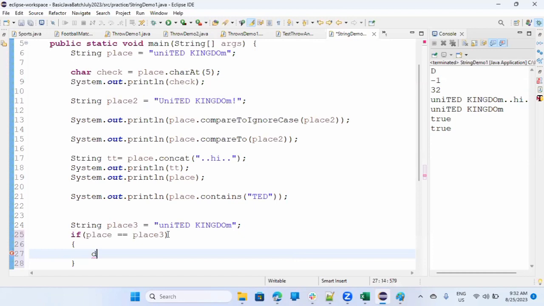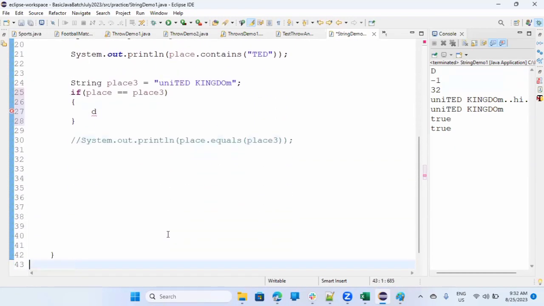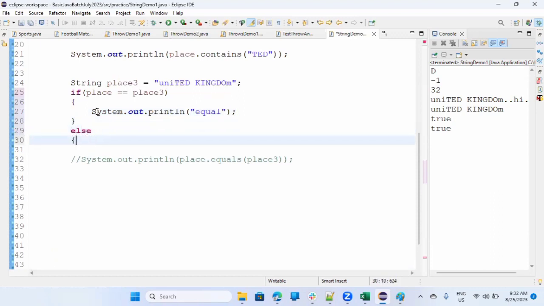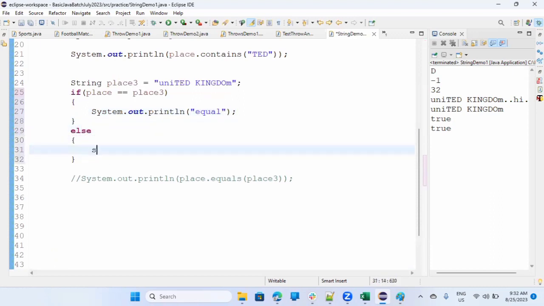Let me extend this program here. Place and place 3 both are actually the same. So I want to print system.out.println, and here I want to say equal. Else, I will say not equal.